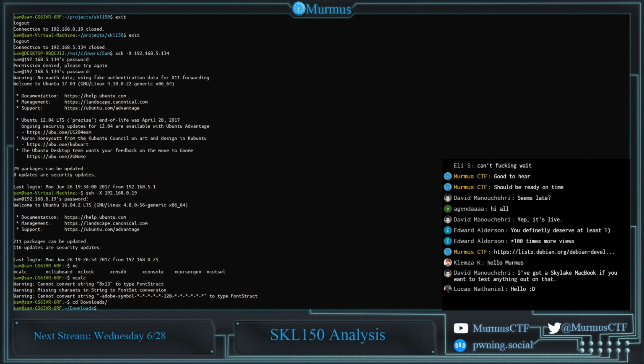You know what? I'm going to do this in a different console because I don't actually know how much goes into my link and how unique it is. 192.168.0.19. And I want to CD downloads, wget. Yeah, I probably don't want that. 403 forbidden.